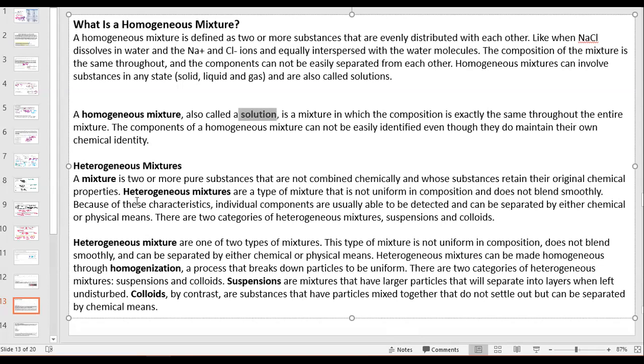But most of the time, we're going to call them suspensions ourselves. For homogeneous, you're going to hear them as solutions. For heterogeneous, you're going to hear them as suspensions. And you might see some of the stuff up there with Miss Liz and probably the hospital lab. Once you reach it, they're going to refer to them as elixirs. Elixirs basically contain some alcohol in them, and they are a homogeneous mixture, so they're not going to be separated. But the other one is going to be suspensions.